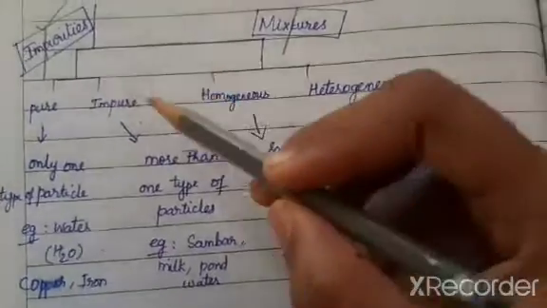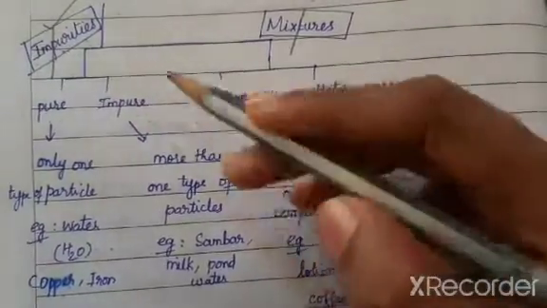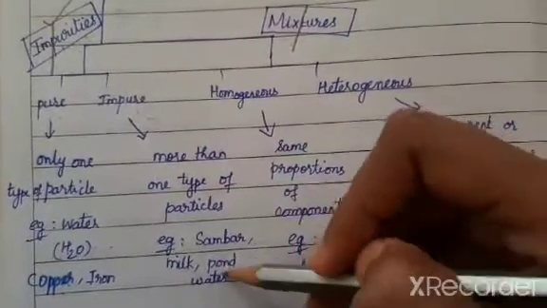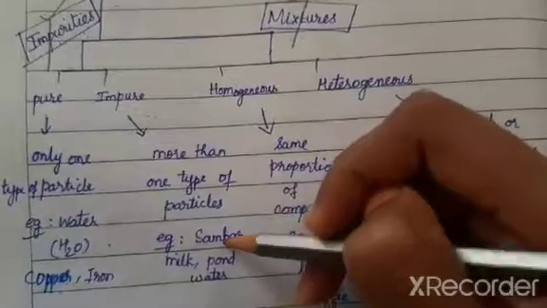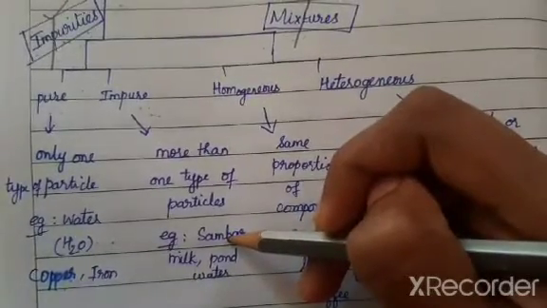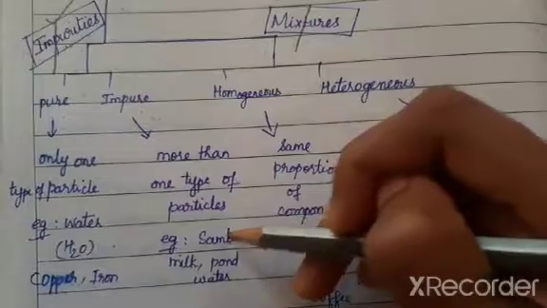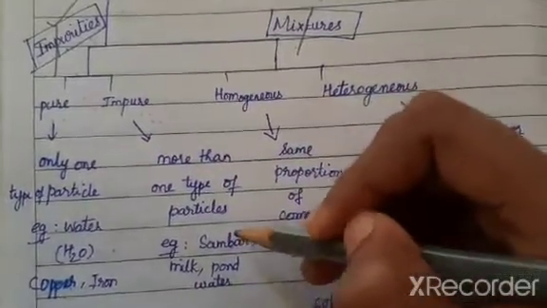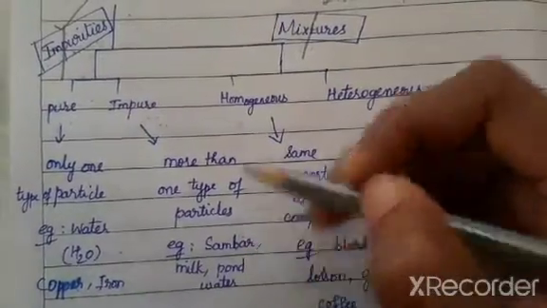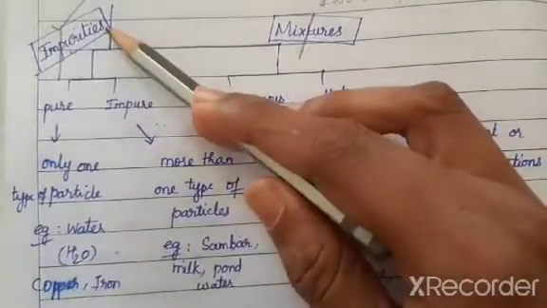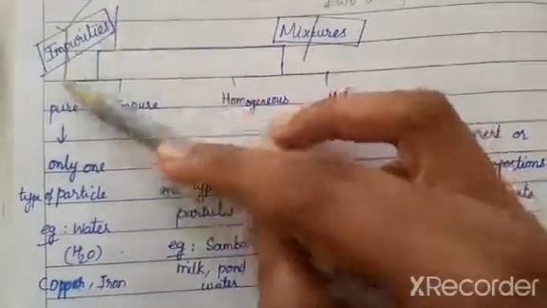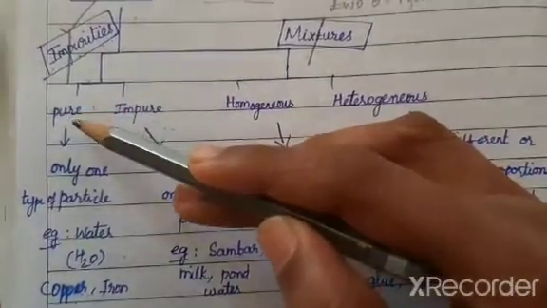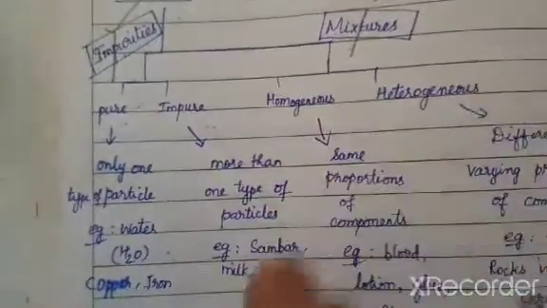Whereas when you consider an impure substance, you would have more than one type of particle. Like pond water, milk, sambar preparation, which you have learnt in your biology itself. It is not made up of one type of particle. You have a mixture of two or more substances in it. Impurities means the unwanted particles present in it. So based on the impurities, I have classified the substances as pure substances and impure substances.